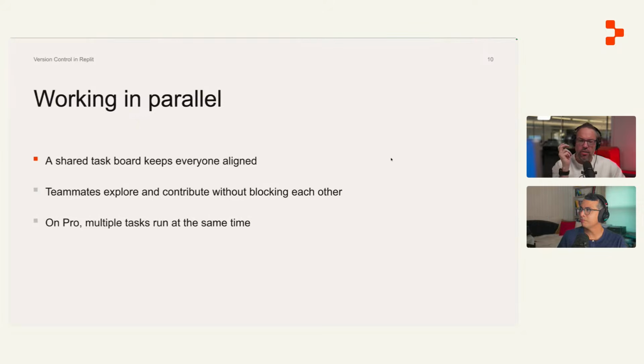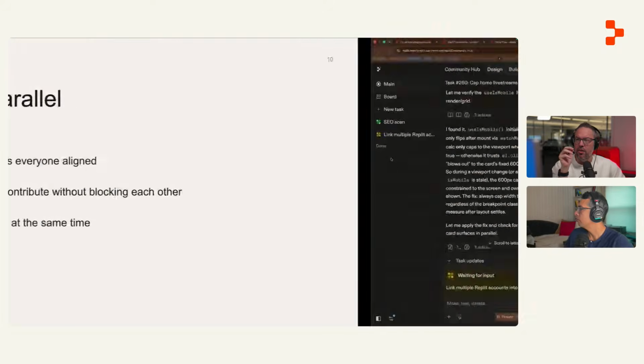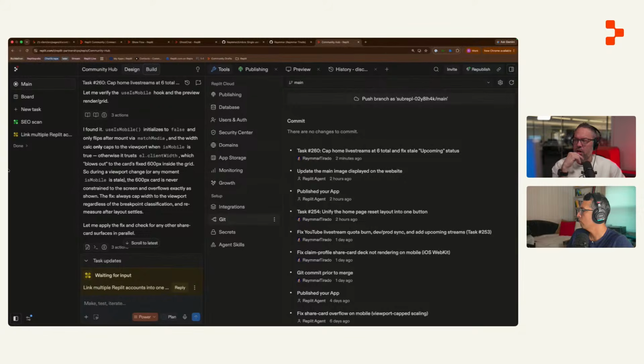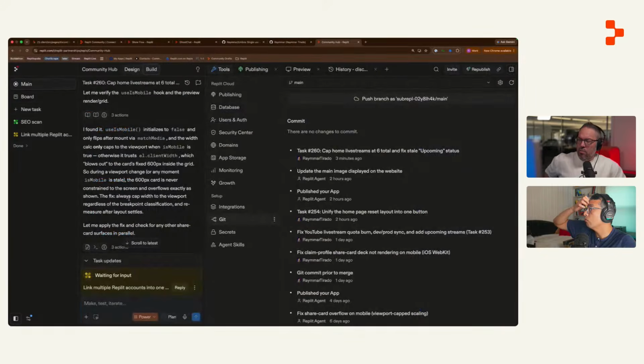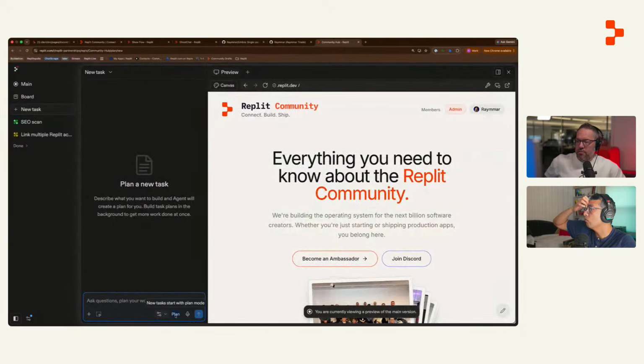Yeah, I agree. I think everything new should happen in a task, mostly because you get this nice compartmentalization, it goes in the board, so you're able to see them in chunks. It helps you think about how to break up very well-scoped feature updates. You start in plan mode every time. I either start with plan mode in the main thread, or when I go into a new task I'm in plan mode by default, and that's where I will start almost everything.